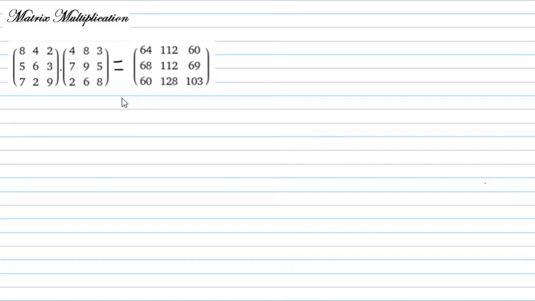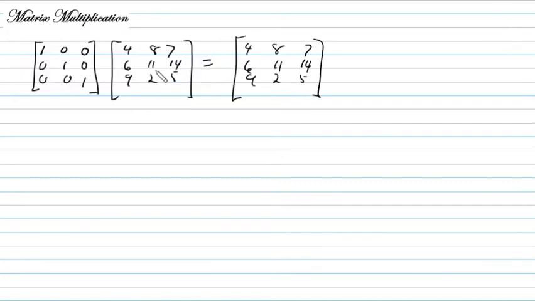All right, I hope that makes some sense. And we'll take a look now at a case where it becomes very clear how nice it is to look at things this way. So let's look at this example of a very simple multiplication. We have an identity matrix here, and we're going to multiply this identity matrix by this matrix, and of course we expect to get back this very same matrix here.